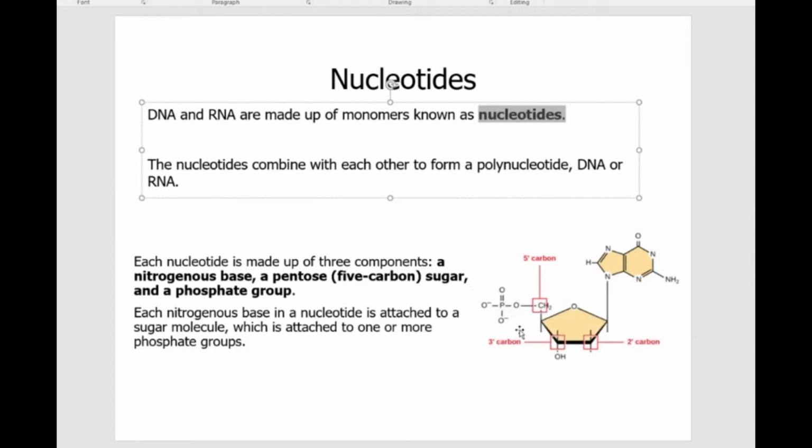Okay, so this is a pentose, and the pentose is in the middle, and then on the other end, on the more exterior, when you build a DNA molecule, this group, the phosphate group, is going to be on the exterior. So the phosphate group, remember, is very polar. Okay, so if it's polar, I'm going to ask you, what kind of charge does it carry? I'll give you a few seconds. So it should be a negative charge, right? You see the negative charge on the oxygen atoms. Okay, so the phosphate group carries a negative charge, and the other two components do not carry any charges.